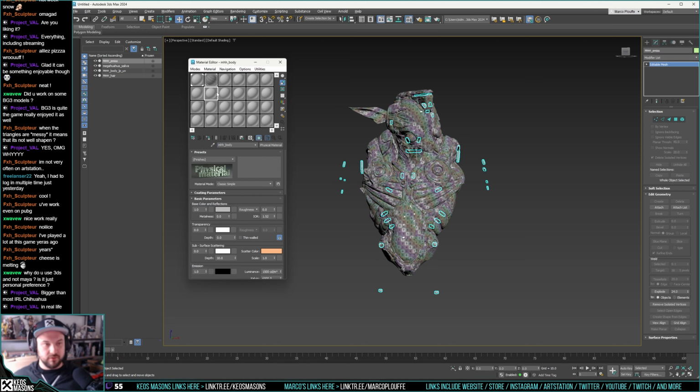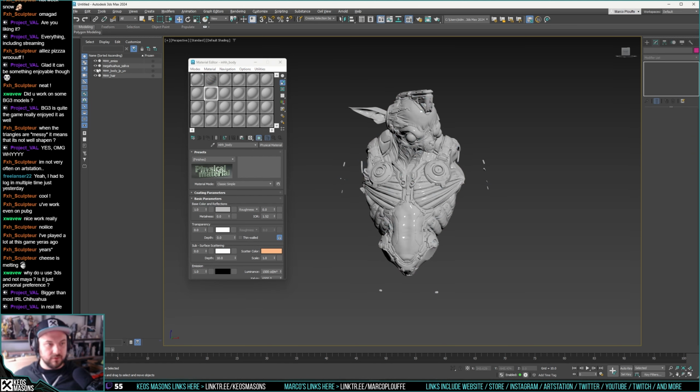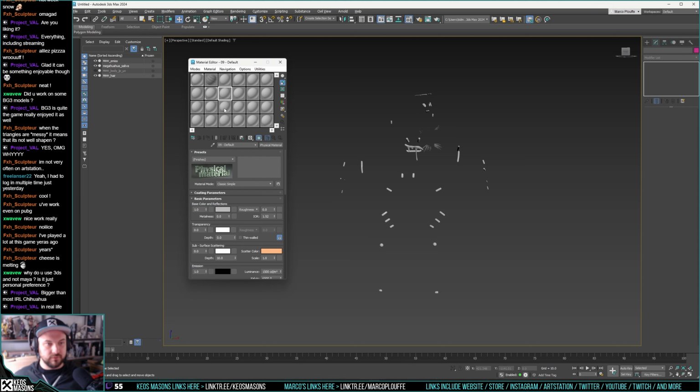We're going to put it in the body. MHH, everything that's emissive. I'm still going to bring them in Substance, I'm just not going to bake. MHH saliva.